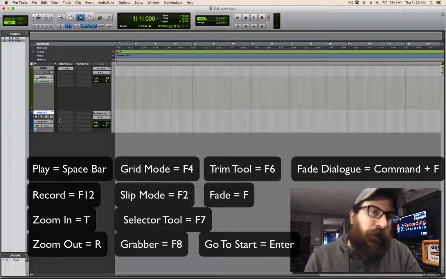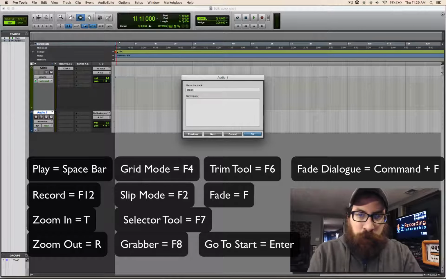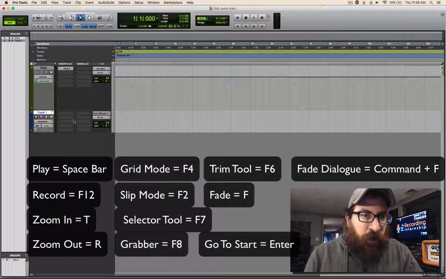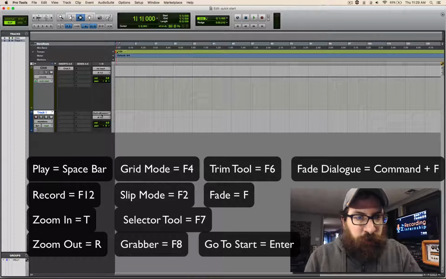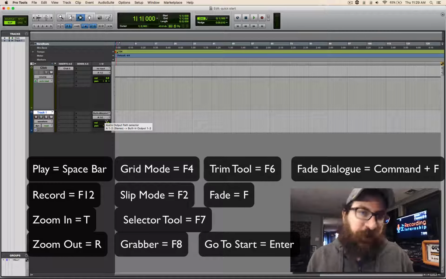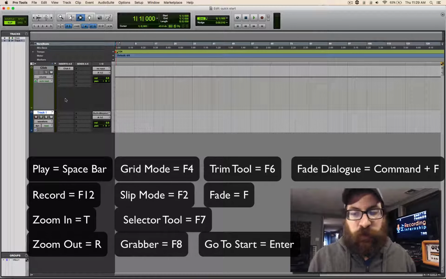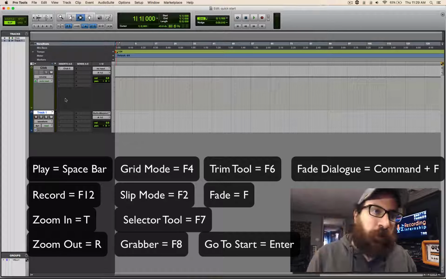Here we go. We will rename this by double clicking it. We'll call it Track 1. And you'll see right here is your I/O, your input over output. So here's my input, my built-in microphone, and my output A1, A2, which is going to my computer speakers right now. That could be set to different things. They could be named different things. Even out 1, 2 is very likely that yours says out 1, 2. It could even say speakers out.